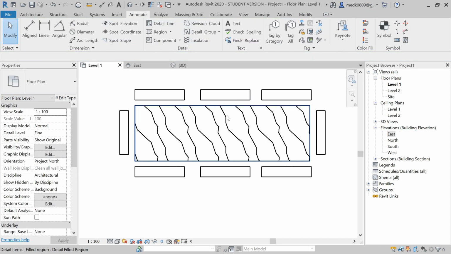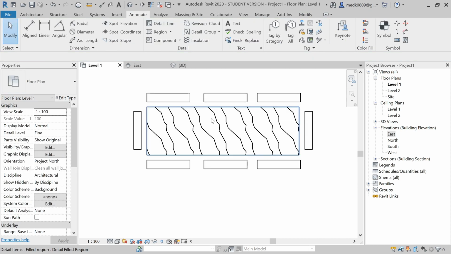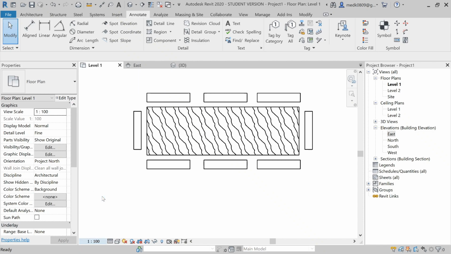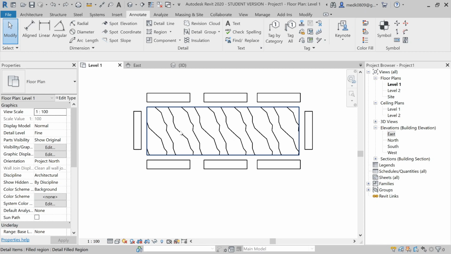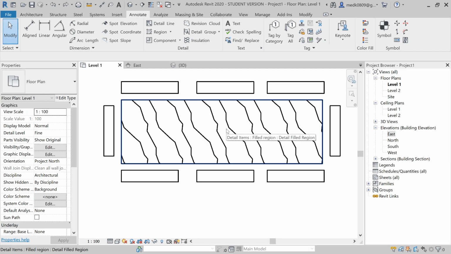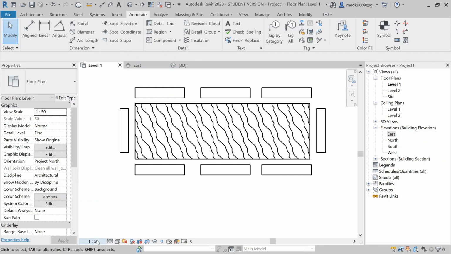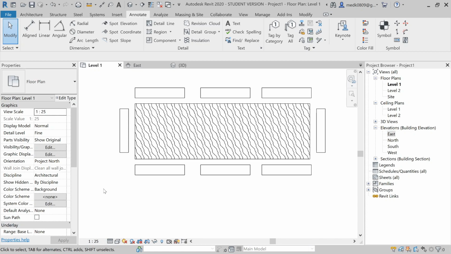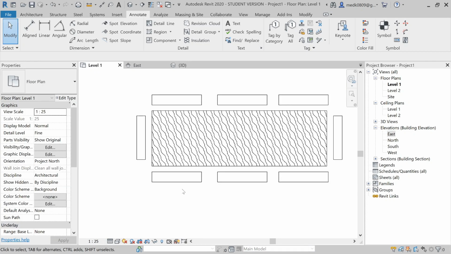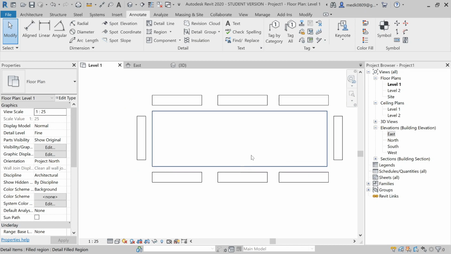So here you can see we have this hatching over here, and the style of this hatching is totally dependent upon the scaling. So let's change the scale from here. If you change the scale right now, the hatching style will change. The hatching pattern is truly dependent upon the scale we are using. Okay, let's change the scale. You can see when I'm changing the scale, the pattern is changing. Okay, so let it be this pattern right now. This scale, I will not change it more.